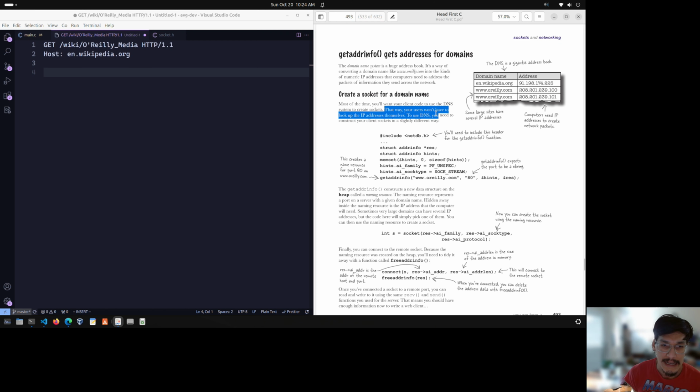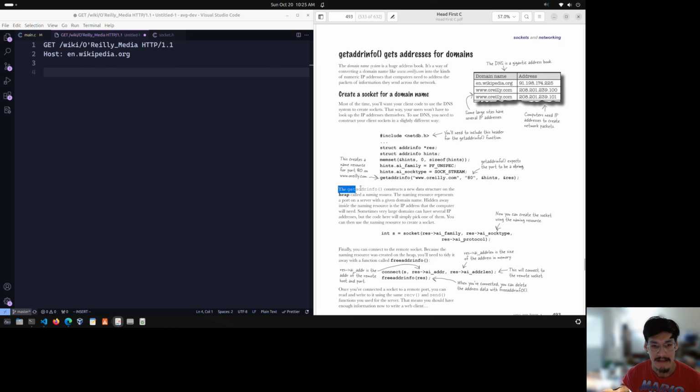To use DNS, you need to construct your client sockets in a slightly different way. So we need to include this new header, netdb.h. Then we just call this. I guess we also need two structs now. Hints is the one that has the DNS IP information.